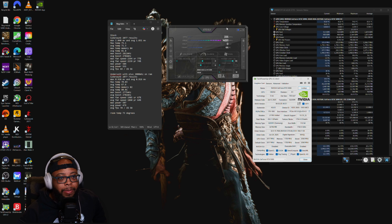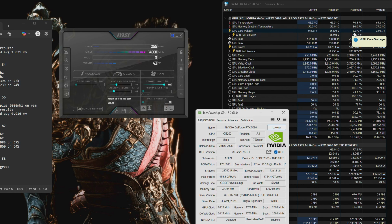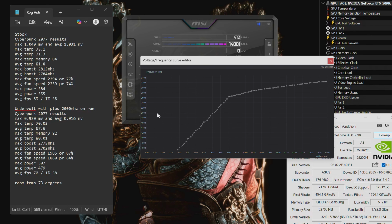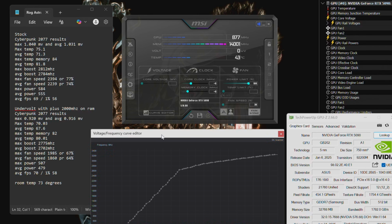So inside MSI Afterburner, what you have to do is find out what your max voltage is. Here it says 1.070 volts in order to hit these boost clocks. Once you find that out and you see what the max boost is, you can play around with a couple of things. What I do is go inside the curve editor. You can click that button here, and then it's going to show you a curve.